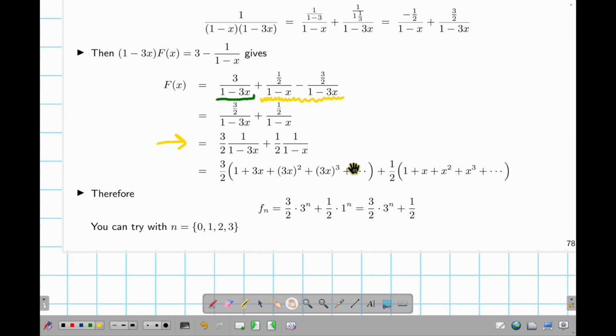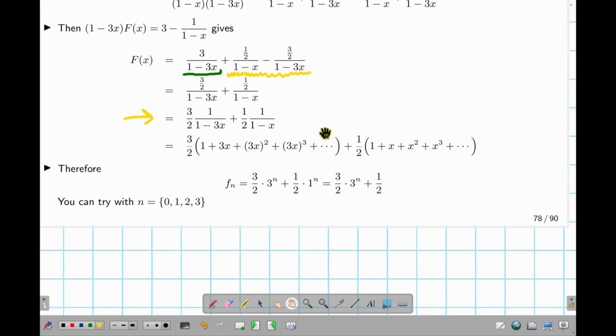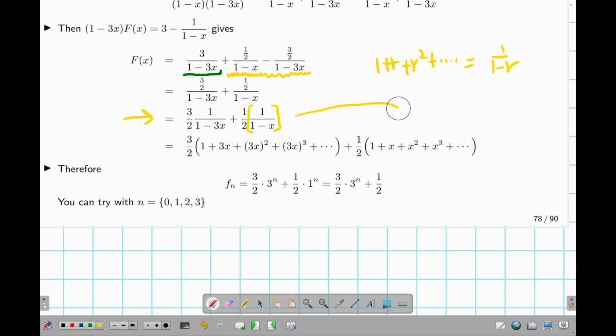So now I reuse, okay, geometric series again. So we know that, let me recap, 1 plus r plus r squared plus is 1 over 1 minus r. So this thing is just this thing, okay? It's just I replace the r by x, okay? And the half is there, so I keep the half. And then what about this thing? This thing is the same. Now here, the r is 3x. Instead of x, it's 3x, so I have this thing, okay? So I get fx equal to this thing.